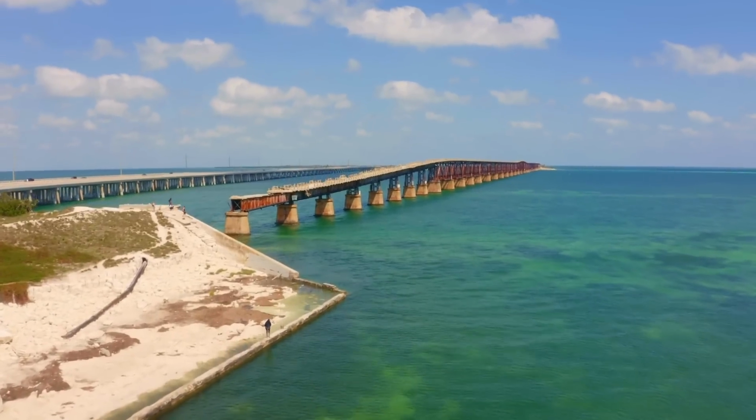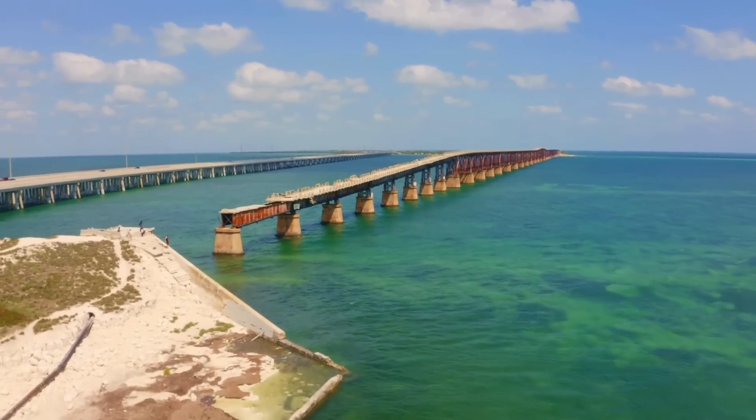And so when you go over the bridges, over the 7 Mile Bridge, and when you're heading back over there where the track used to be, well, later on, as they never rebuilt it, that's when they decided to build the Overseas Highway. And once that was built, it allowed people to connect to all the other keys and helped with tourism and a lot of people coming here to the Florida Keys. But so there's a lot of history with fishing and the wrecking and all that, and it's a cool city.